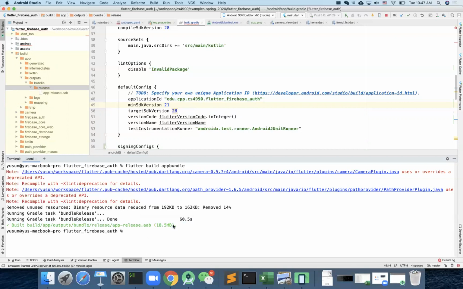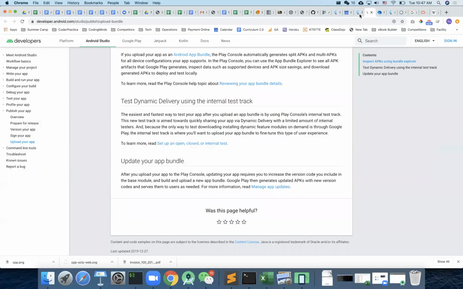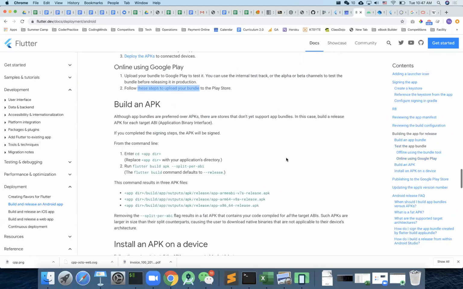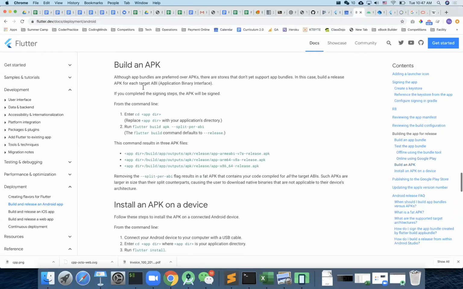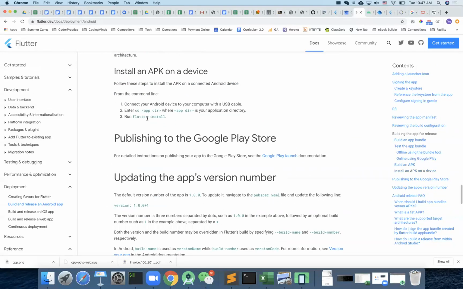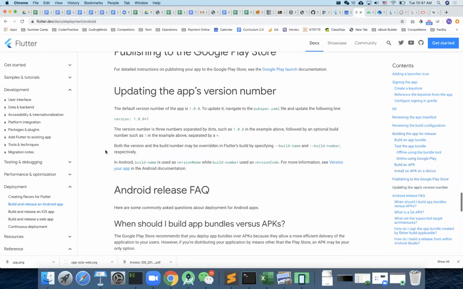So any questions so far? All right. So this one shows how to build APK. I'm not going to do it. So I think Google recommends you to do the bundle. If I want to submit a new app bundle to the Google Play, do I change the version name? Yes, yes. If you want to update it, you need to change the version name and then do it again. So we can see if we can show an example later on. Okay. All right. So build an app APK. This is the same thing, and then install it on a device. Okay, and publish.